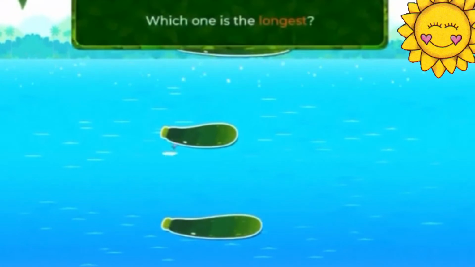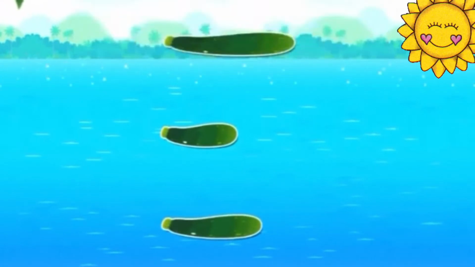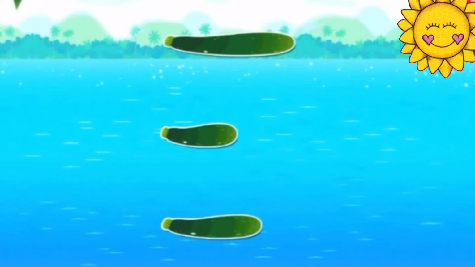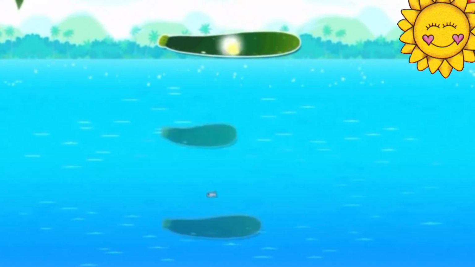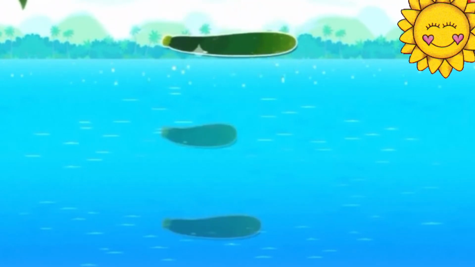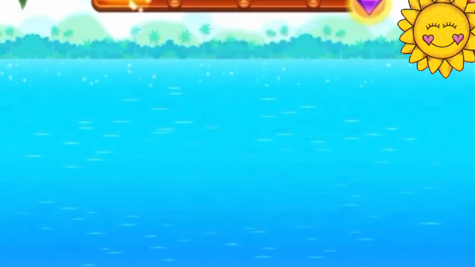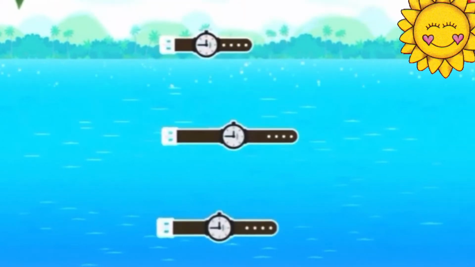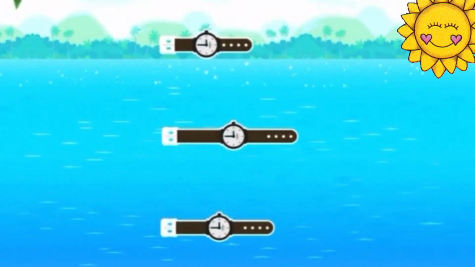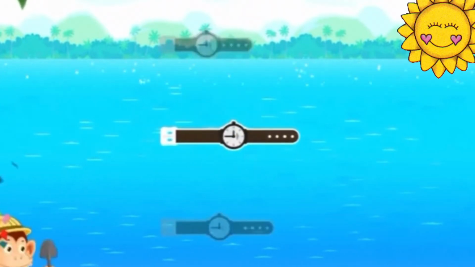Which one is the longest? Good going! Which one is the longest? That's it!